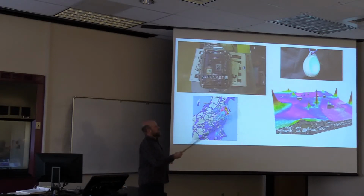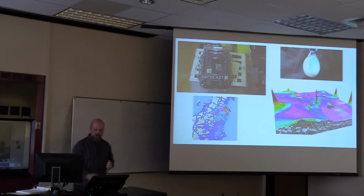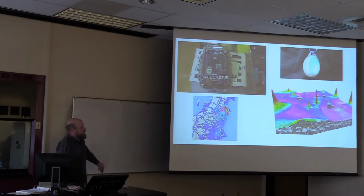Similar project that I forget the name of right now, but these are even cheaper little sensors. I think they were less than $20 that analyze for air pollution. And I forget exactly what components of air pollution, but they deployed those in New York City and other big cities with pedestrians and cyclists, so that in real time they could be watching these maps and see where pollution spikes were happening and maybe areas they wanted to avoid on their commutes. So powerful technology that's pretty cheap and available to anybody.